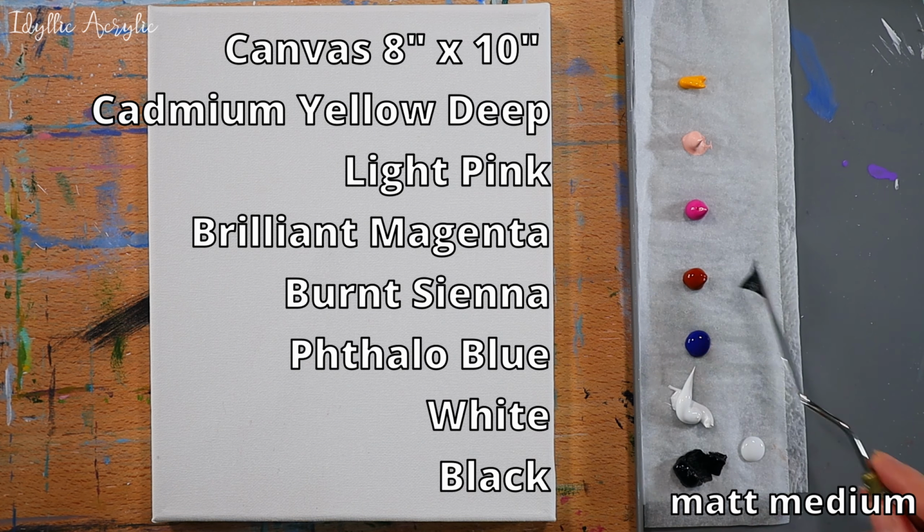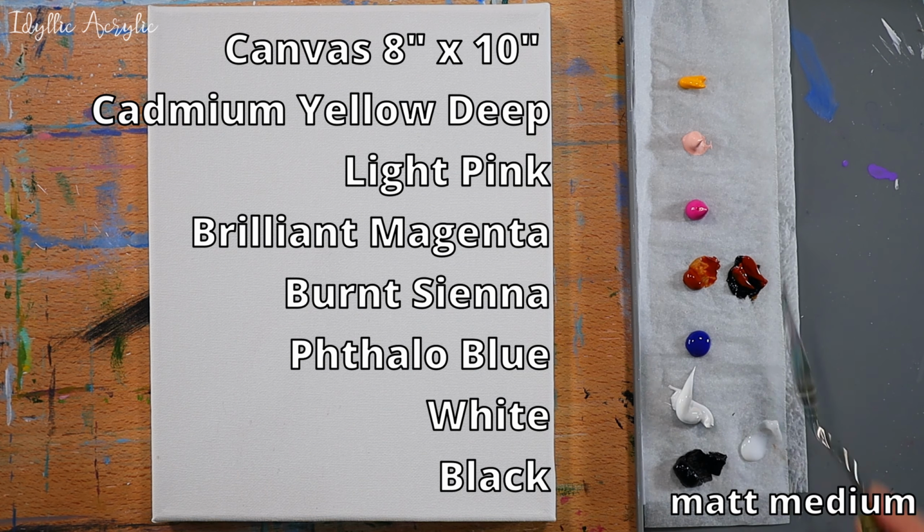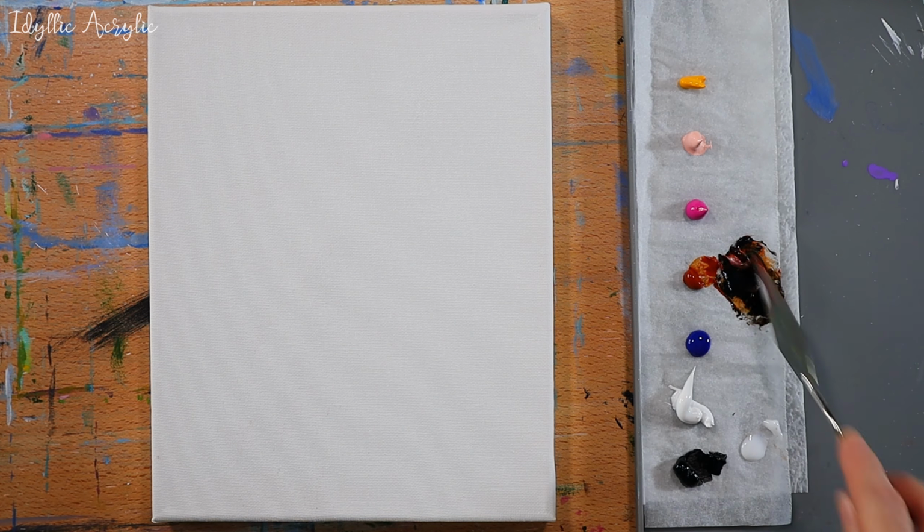Hi, today I'm painting incense and lotus flowers, and I'm going to show you a really simple technique to paint smoke.